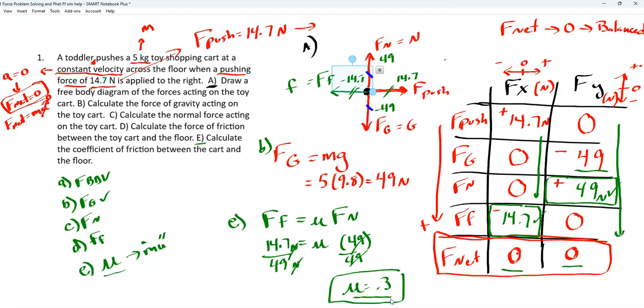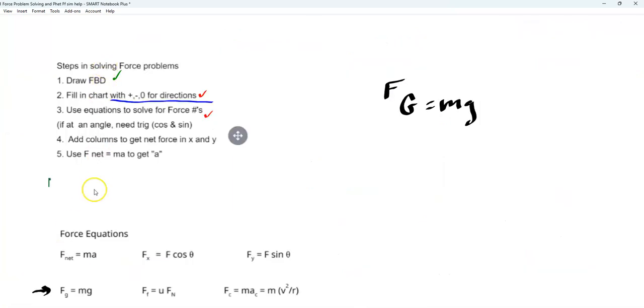So that is the first problem. This one was a little simpler, and people generally like equilibrium problems because these boxes go to 0. The next one we're going to do, stepping up the difficulty a little bit, it's not going to be 0 in the bottom. It's going to be some values, but you're going to be able to solve it the exact same way using the exact same process. So hopefully this is making sense and you're doing well following along with those instructions.